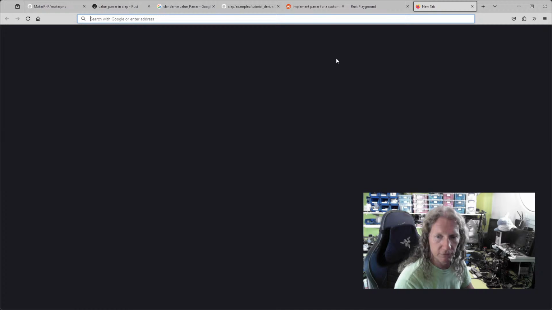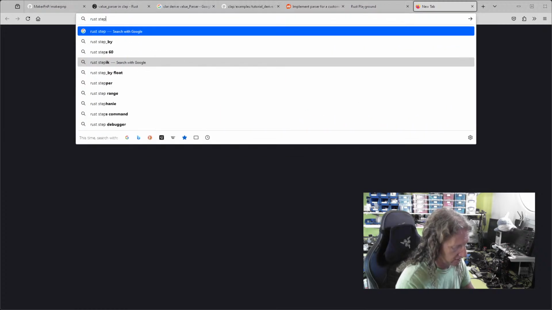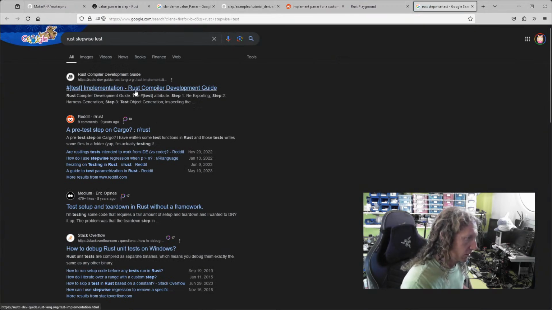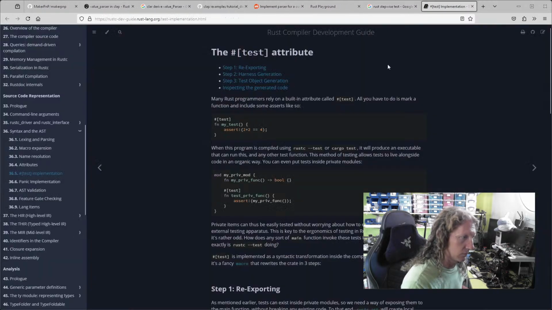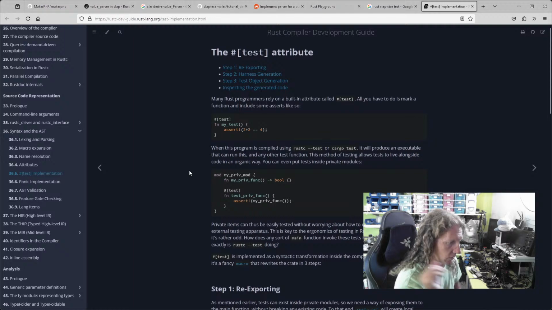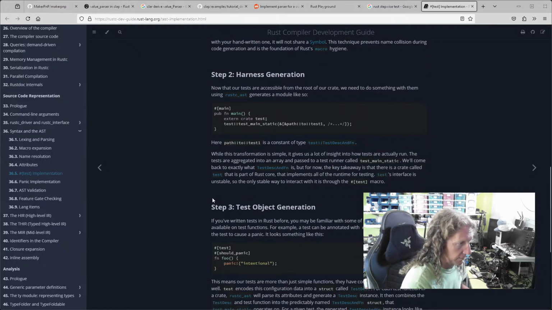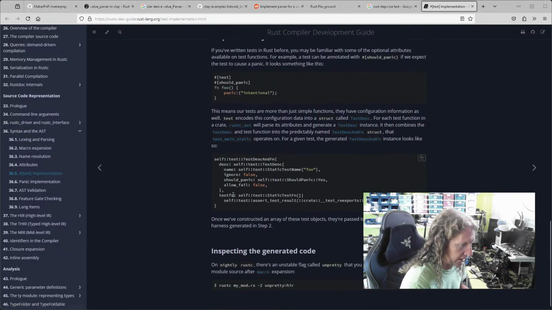I know I've turned off parallelization stuff before. Rust stepwise test. Sure. Step harness creation, yeah. Should panic, blah de blah.